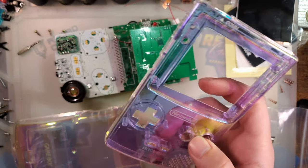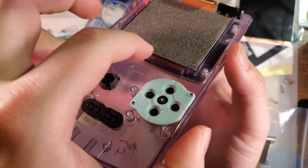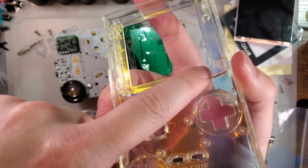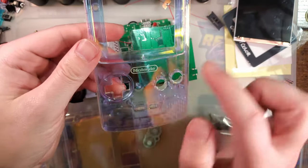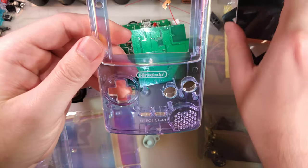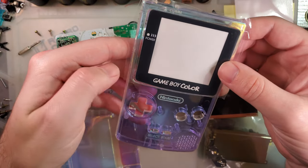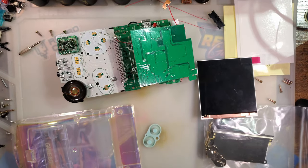So what that means is instead of having this little wall down here at the bottom where the screen would go, there's nothing there. So that's a little bit less that we don't have to trim, which is convenient because it's not quite visible under the lens. Anyway, we do need to do quite a bit of trimming nonetheless.